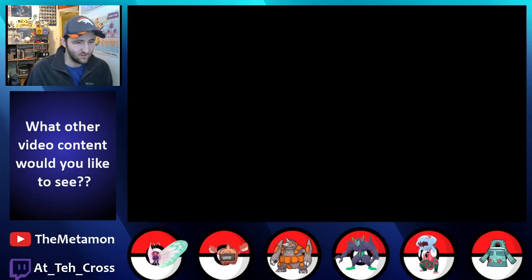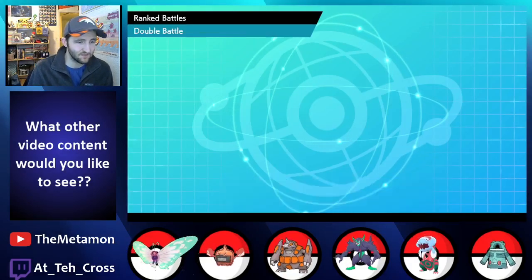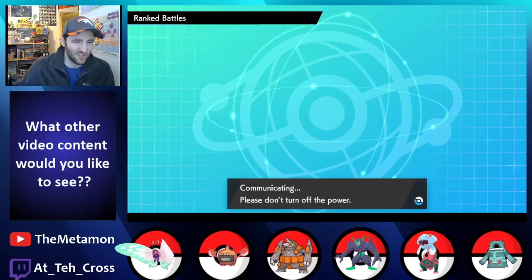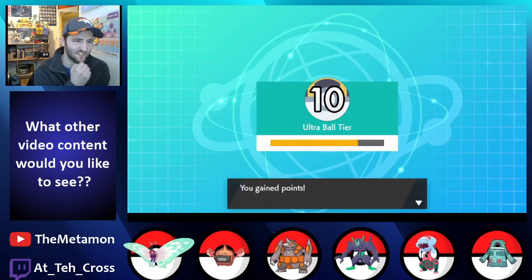Okay, so picked up 2 wins with the team. That's pretty nice. See how close we are to Master Ball. It'd be nice to get it. But I think I might switch to that min speed Rhyperior. That'd probably be better. And then kind of just keep going from there.